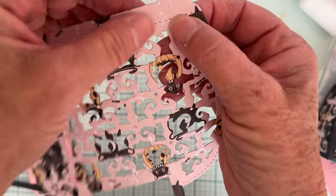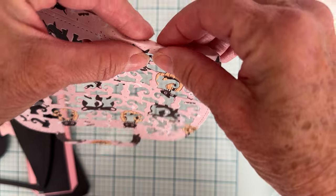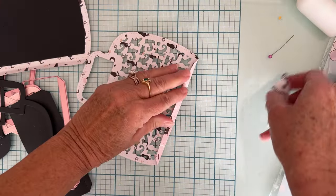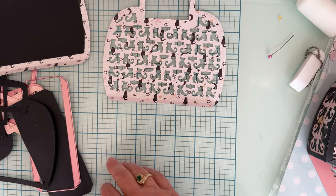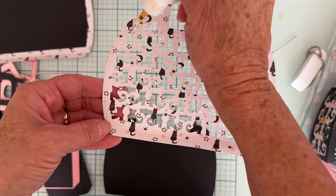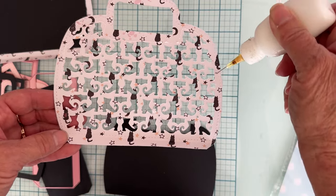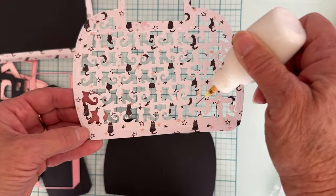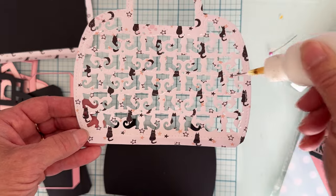So find this little score line right here. So you see how the score line is right next to the stitch line. So make sure you fold on the score line and not on the stitch line. And sometimes, like I say, when it's really close to each other, it wants to go on the stitched line rather than the score line. Okay, so burnish that down. Okay, I'm going to do the same thing. I already cut two of these out, so I'm going to go around the edge real quickly, like this. Put a line across each one just to kind of make it stick down in the center. Like this.